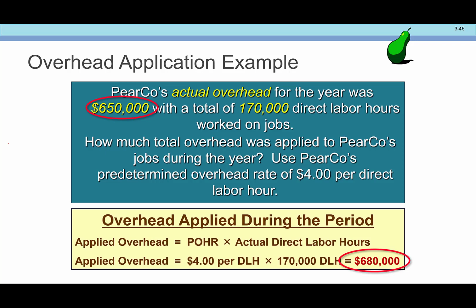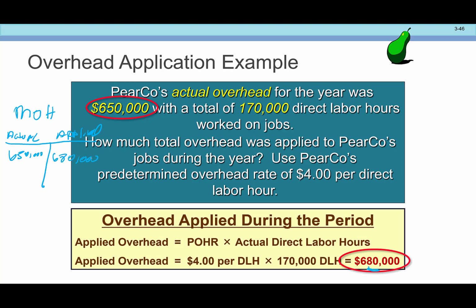So here's my manufacturing overhead. On the debit side, I have actual, good. On the credit side, I have applied. The problem told me actual is $6.50, so that is over here. I have applied, and it's $6.80, the $4 per hour, because they decided to change the overhead rate on us for some weird reason, times this 170,000. So that becomes $6.80.